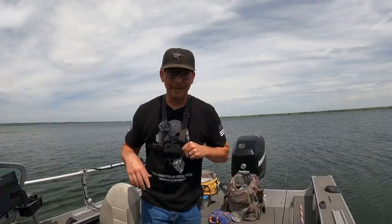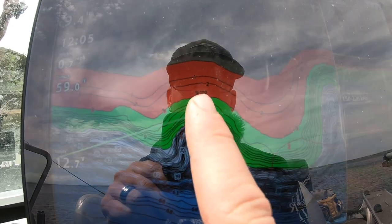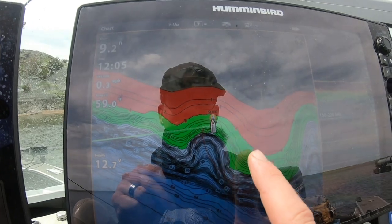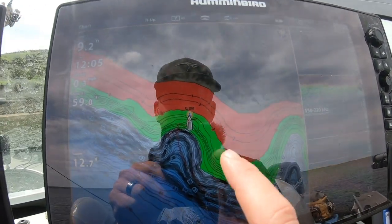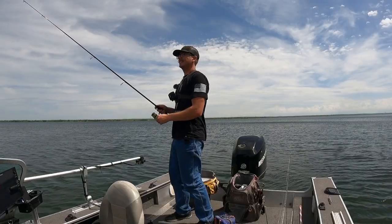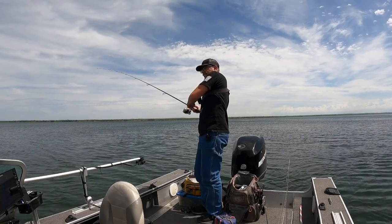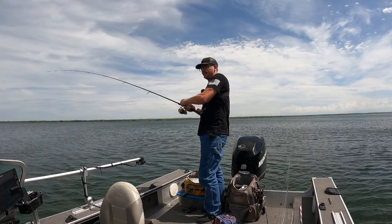Missed him. I'm gonna get a picture of the area we're at and what we're doing. As you can see where our boat is, we're casting up into this flat here. And they're sitting right along this contour line and up into this flat from this 2 foot out into where it drops off. And that's what we're doing. So. Yep. No, I don't think so. I don't think any in the net, but.